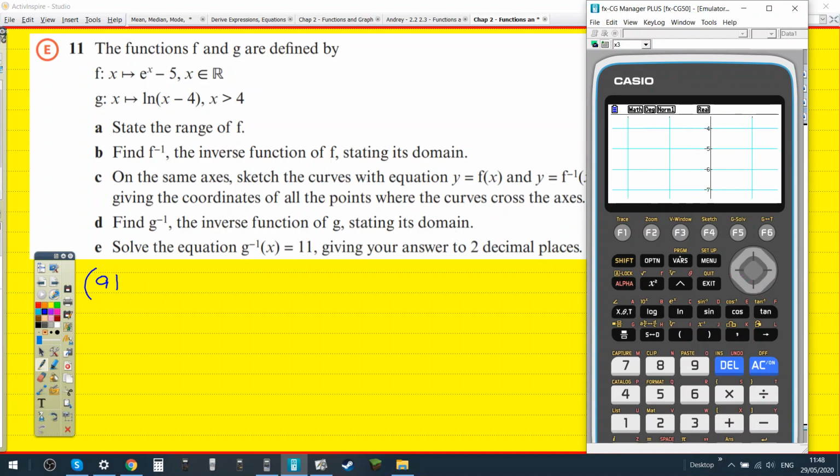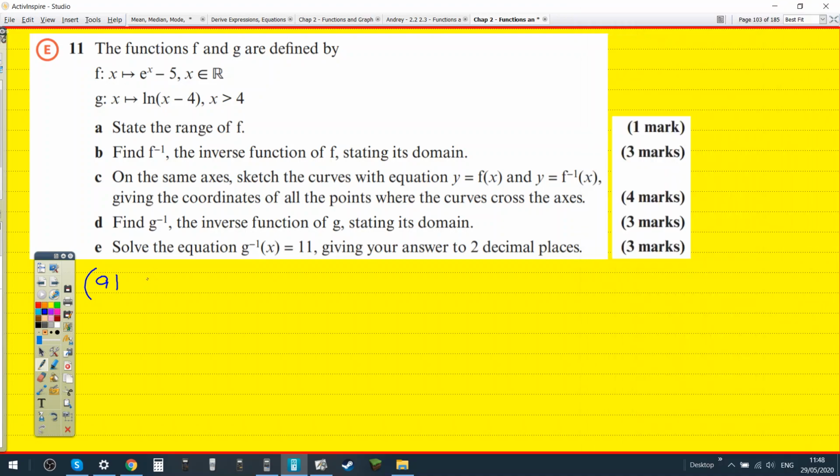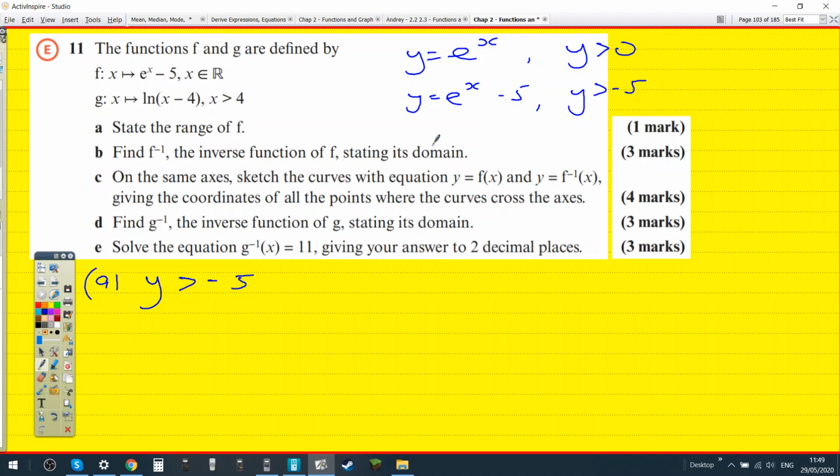What does it look like the possible y coordinates can be? Is that like -5? So how would you express that? Y is greater or equals to -5. I think it's just greater than -5. I think it gets close to -5 but never touches it. And that's because if you have y is equal to e to the x, its range is y is greater than 0. And so y is equal to e to the x minus 5 is a translation 5 down. Y is greater than -5.